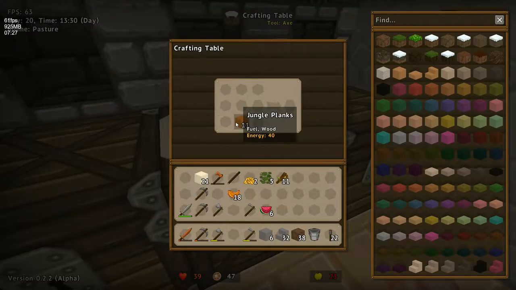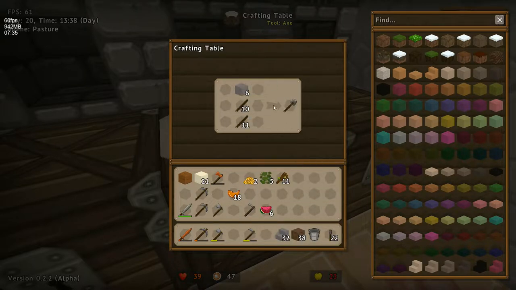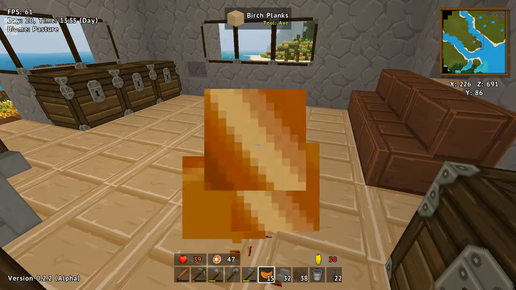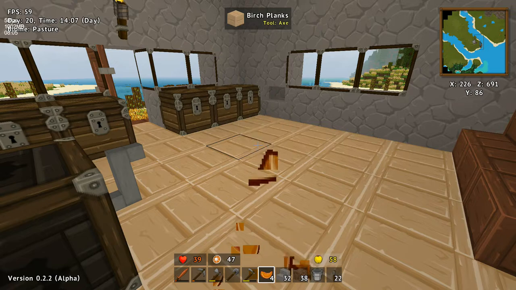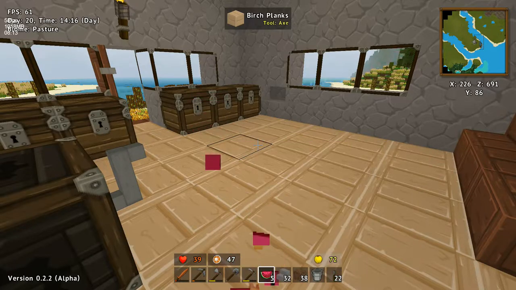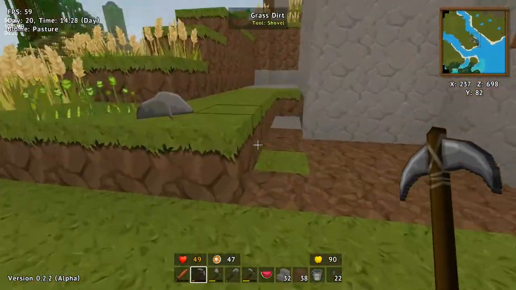Okay, we do have a little bit of wood, but not a lot. Boom. And let's get some shovels going on. One, two, three, four. And let's eat some food. These don't give you much. There we go. Now our health is going back up. Yeah, we've got a decent farm going on.